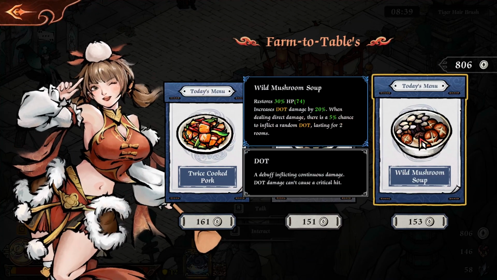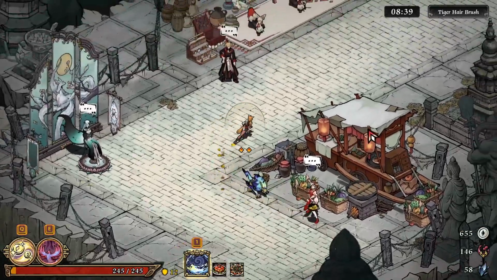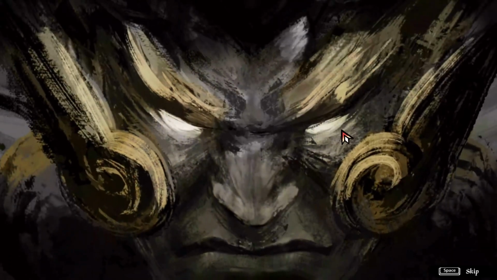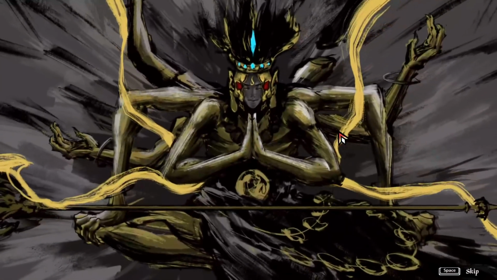Light and heavy attack damage 15% again. I think that's gonna be our winner, because that'll actually boost our damage into the next boss room, and that usually will get you right through the boss room. Like, yes.